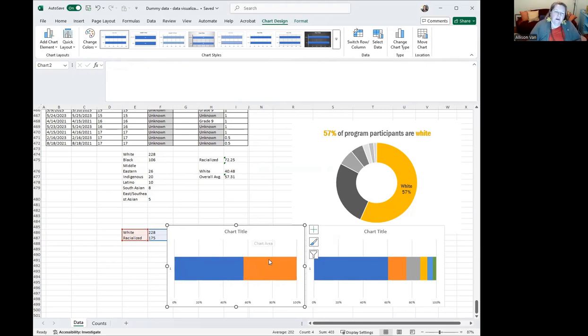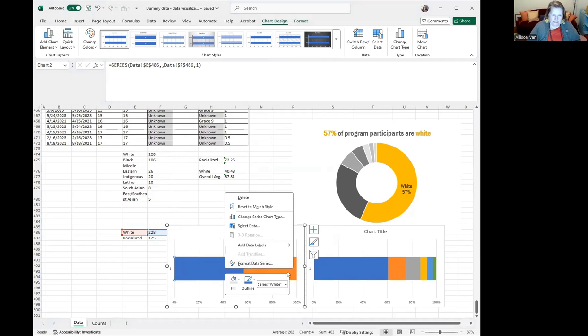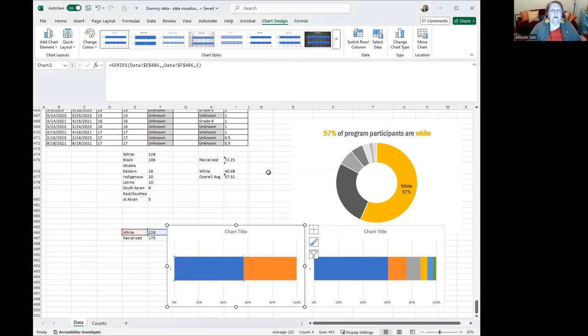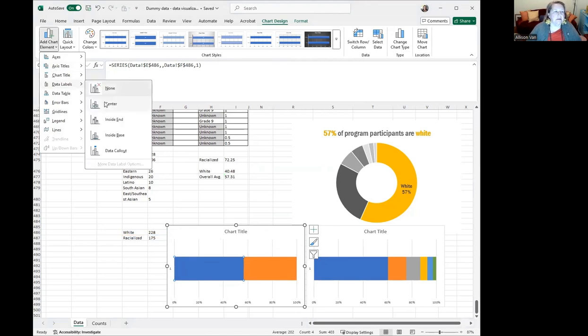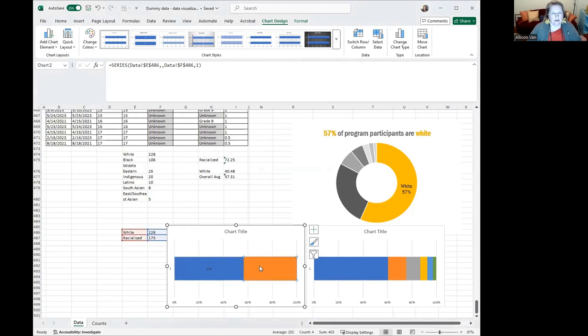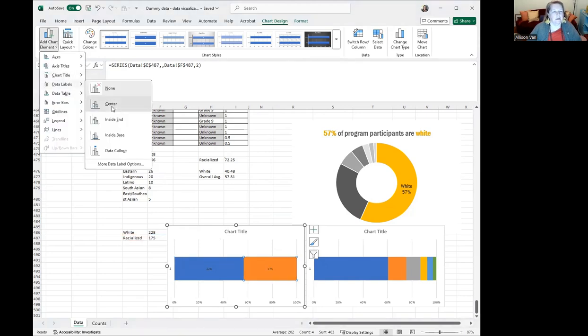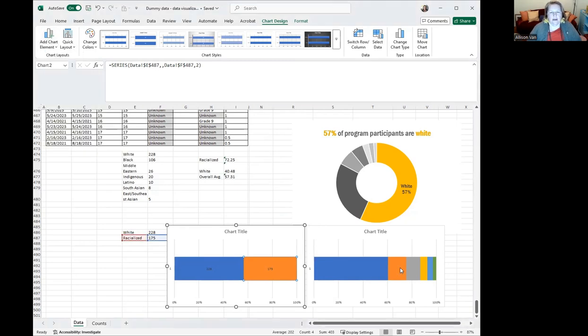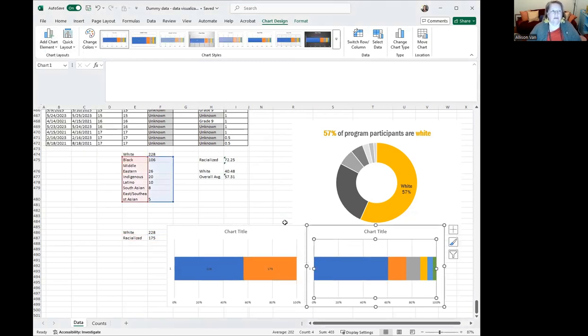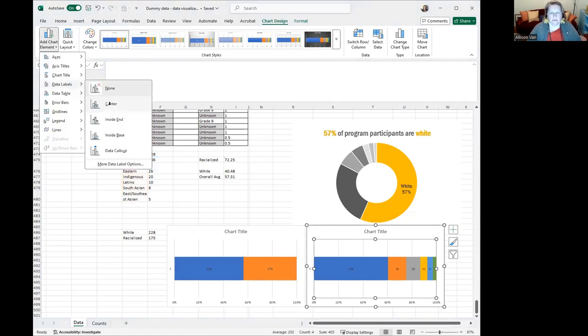So first thing I'm going to do, I'm going to add data labels. Okay, chart elements, labels, and I always center them. And then I want it for all of these. Add chart element, data label, center.